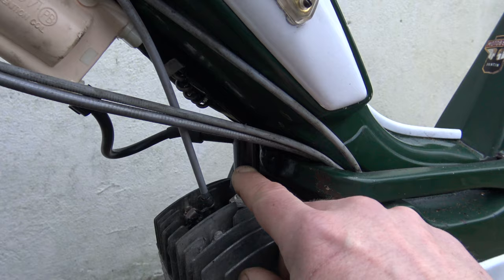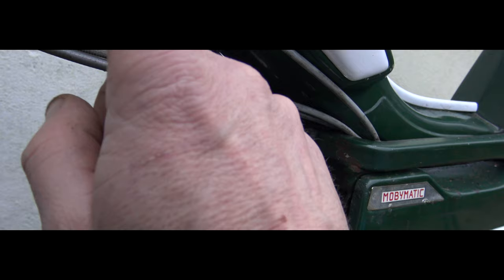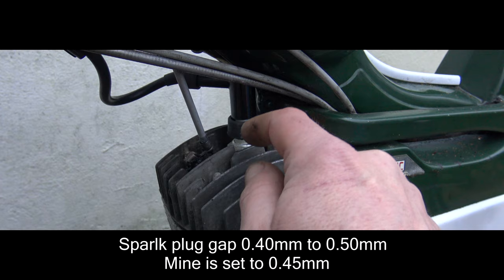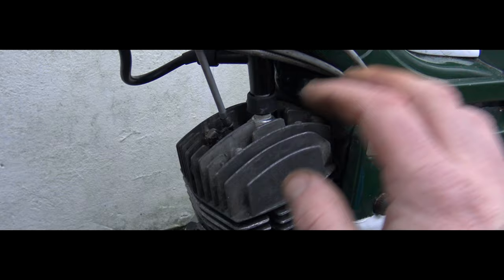Another thing I did was cut down the cap for the spark plug. I just sawed half an inch off with a very fine hacksaw with a little bit of oil on the blade — a lot easier, which is a useful tip. If you put the shroud back on there should be no problems. It's a good thing to change the spark plug and the coil on one of these to save yourself a load of trouble. The gap on the spark plug was 0.5 millimetres — that's the spec for this particular bike. So I'm sticking to the mix and the spec on the spark plug, and everything seems to work fine. Like they say, if it's not broken, don't fix it.